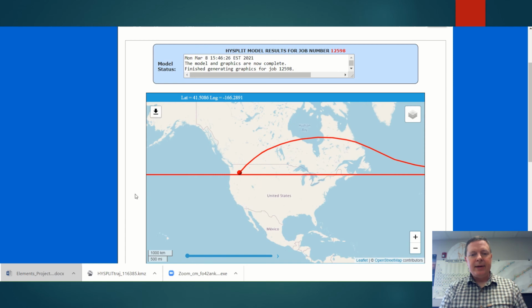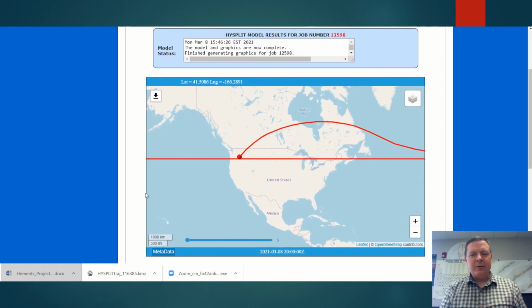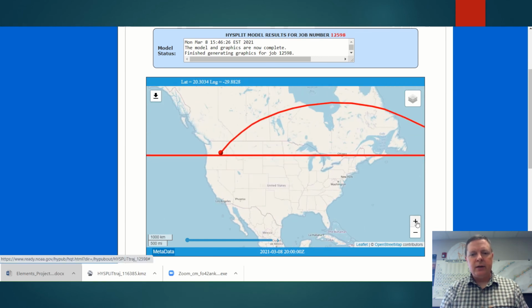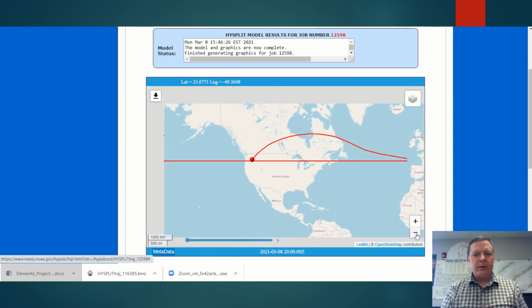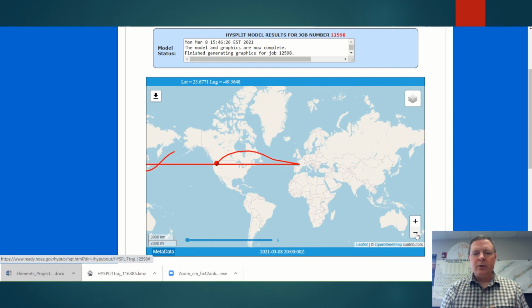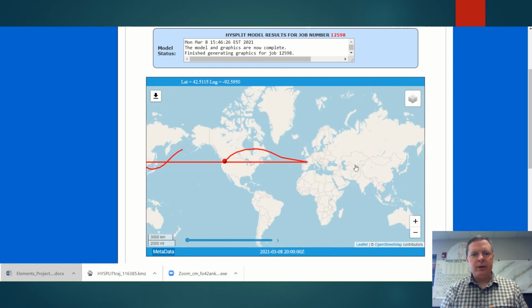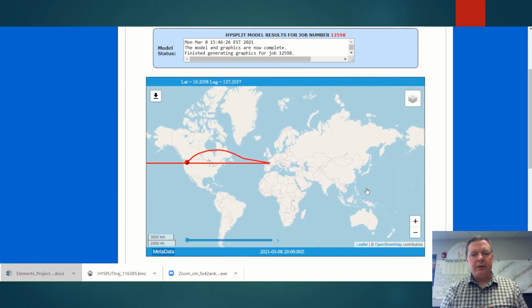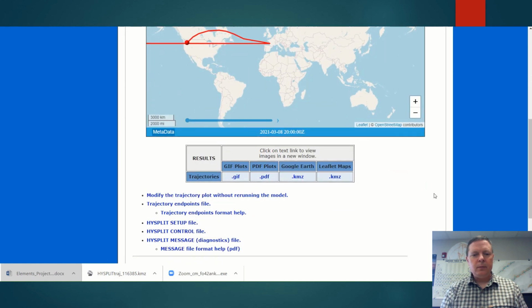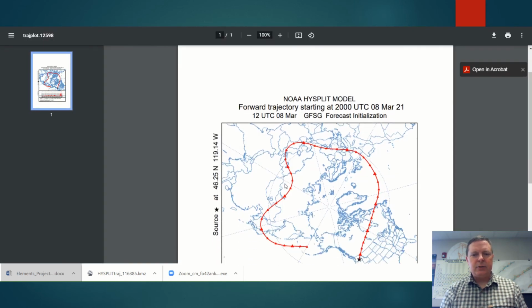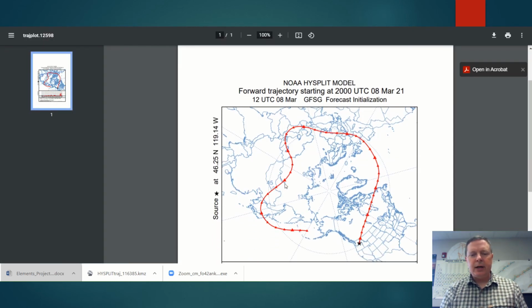We have a map. Sometimes this image comes out a little goofy. It's a globe and it's stretching out on either side, trying to go around the world without going around the world. But we can ignore that because it just gets goofy. So anyhow, if we scroll down a little bit, we can click on the PDF, and this is probably the easiest way to do it. Click on the PDF, and there you go.